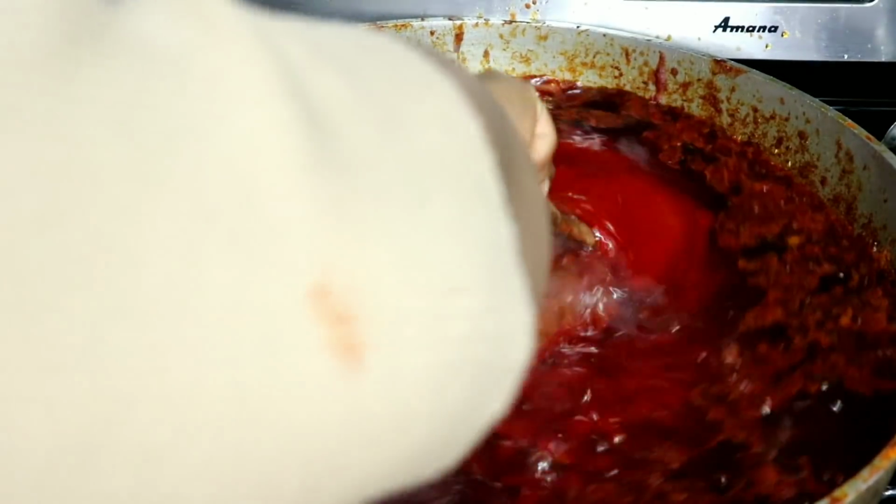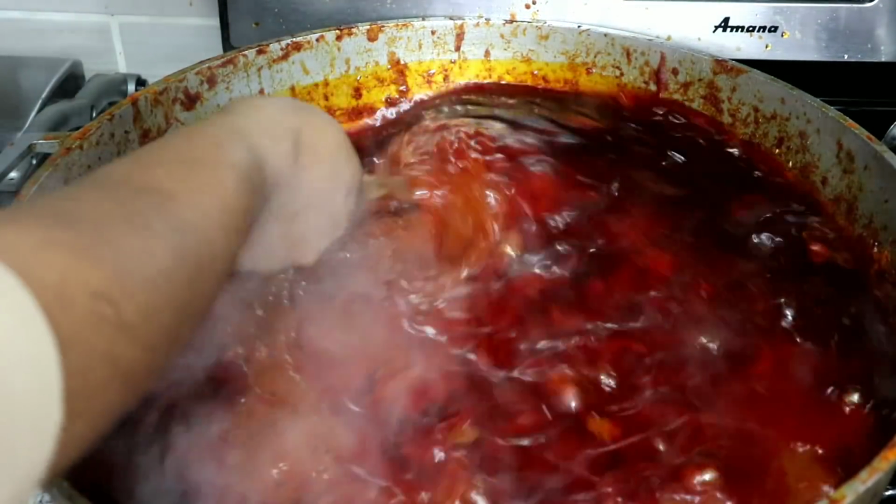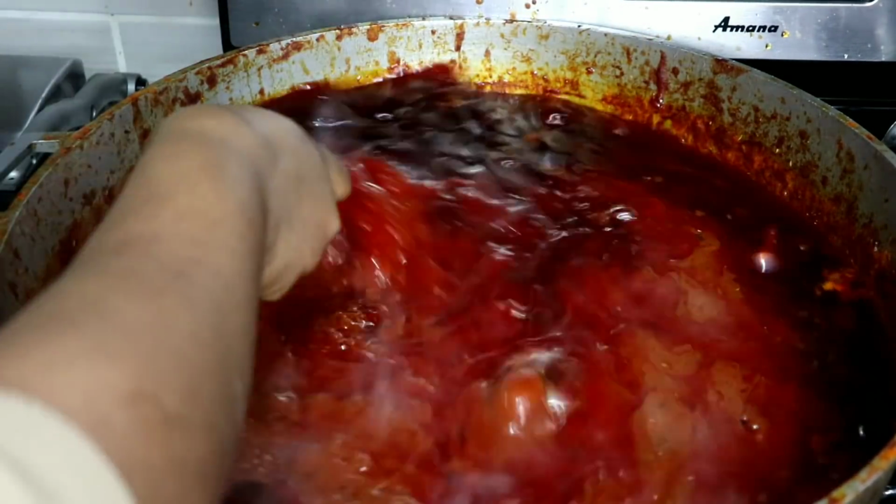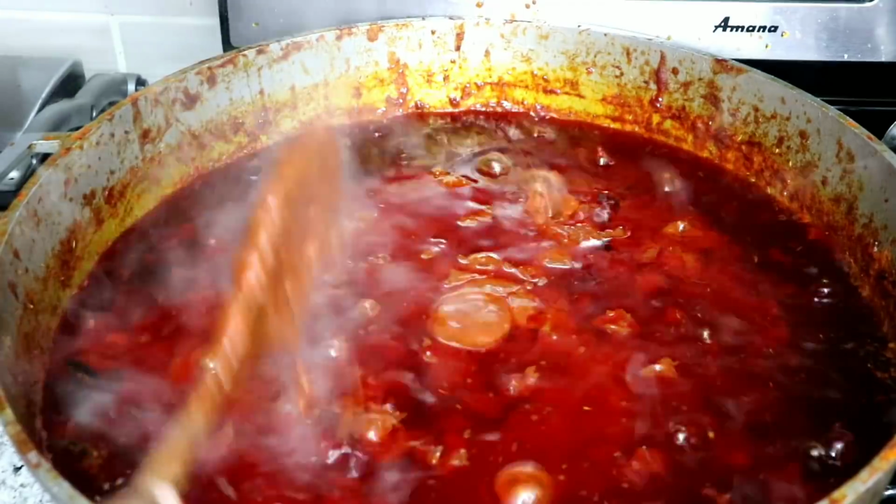So at this point, you can see that the oil is completely separated from the stew. Now it is ready. Just turn the oil out like I said earlier and use it to cook other Nigerian dishes. It's not a waste.